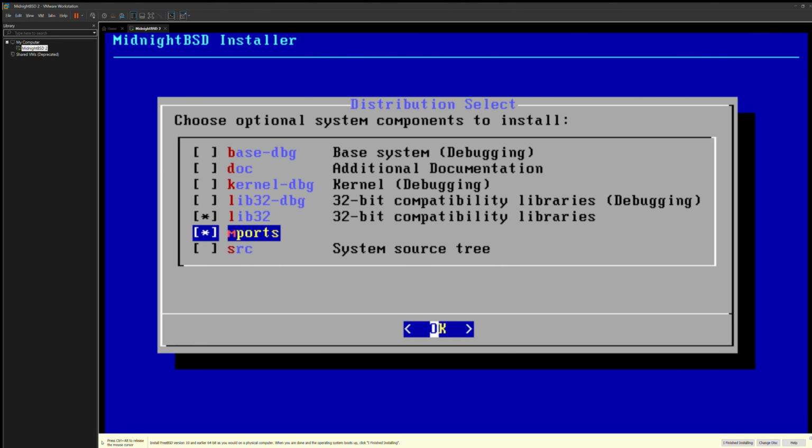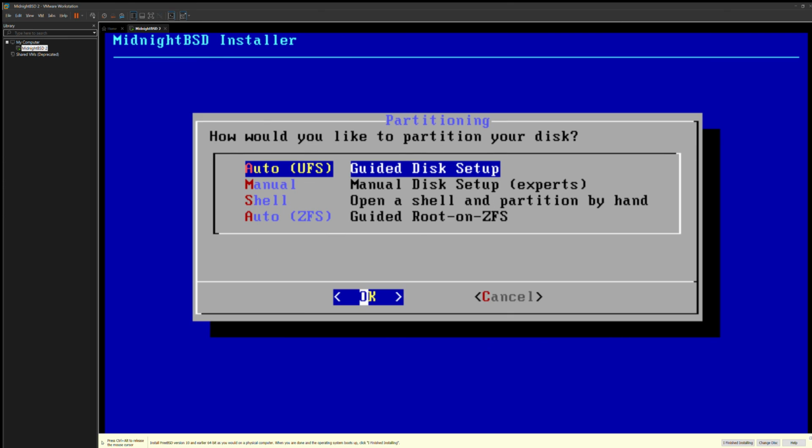Now I'm going to show you how to get an updated ports tree and also to check out source code. So I'm going to leave those two blank, but source is useful if you're going to install an NVIDIA binary driver, for example, and you need to build it from source. And mports, if you're not going to update your ports tree, you can get those from the disk. It does take a while to install.